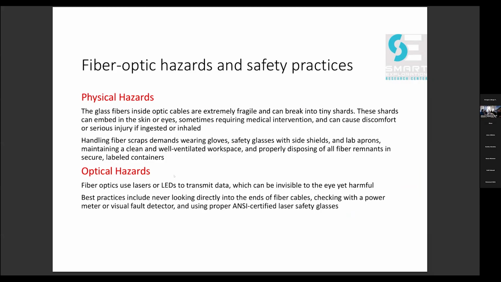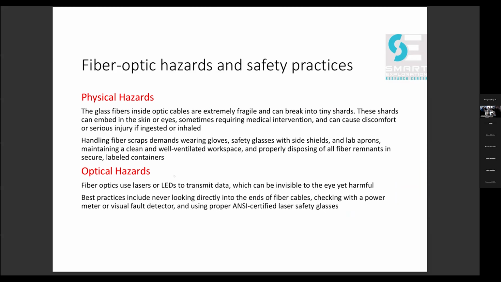We have to know that fiber optics has many hazards, because when we are operating with fiber optics, it's actually a very micro element, and the thickness is similar to human hair.